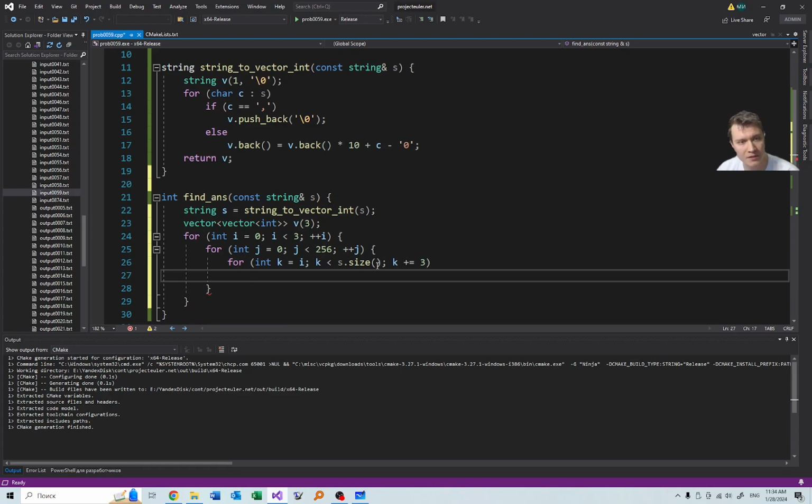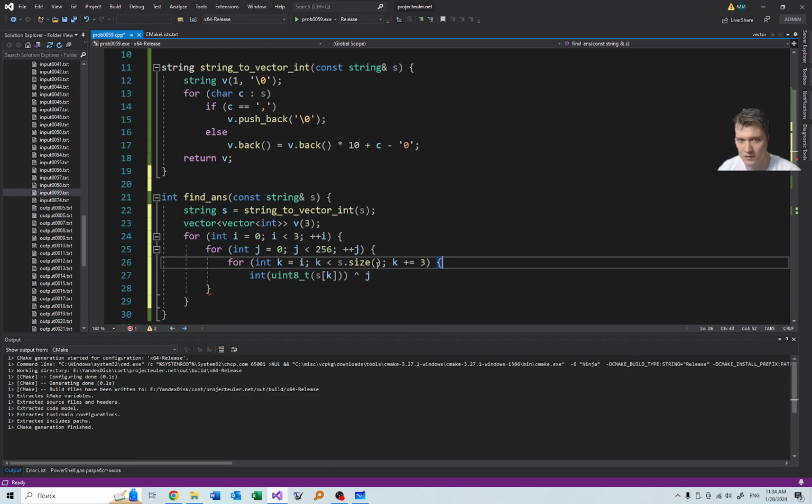We take s[k], convert it to uint8_t, convert this after that into an int, XOR it with j, and say that it is a new char.